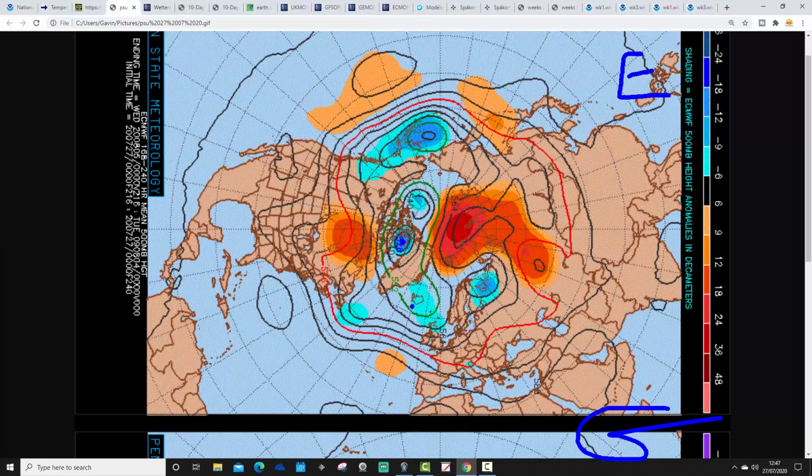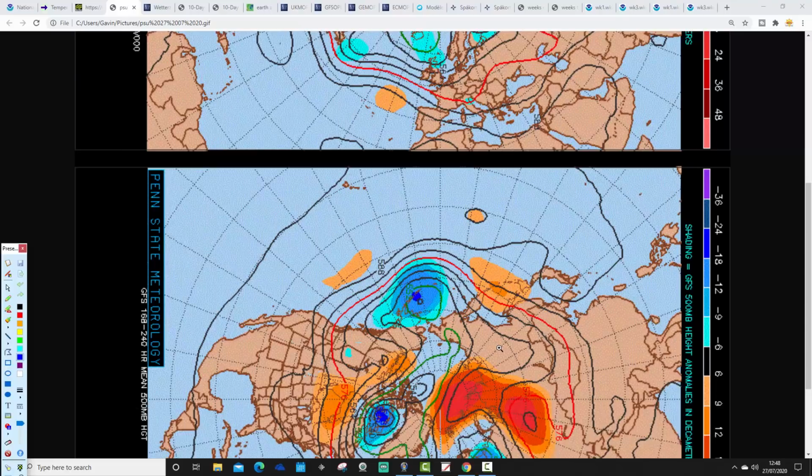So the ECM looks quite unsettled, doesn't it, in the 7 to 10 day time frame. It gets us towards the end of the first week of August now. It looks quite unsettled, with below average heights again to the north of the country, bringing in a westerly flow from off the Atlantic. So it just looks rather changeable, rather unsettled, certainly showery, and probably not all that warm either, probably a little on the cool side, if anything, as the air, I would have thought, is coming in from the North Atlantic.